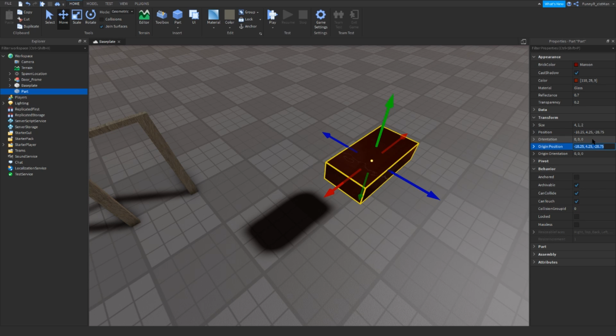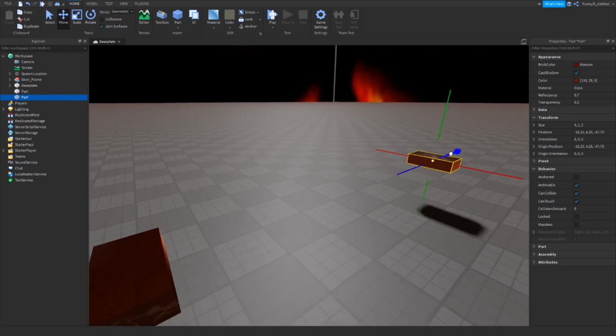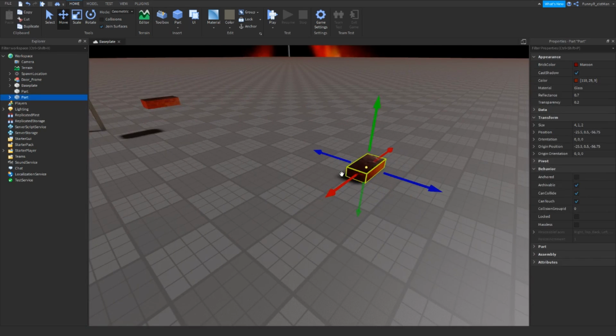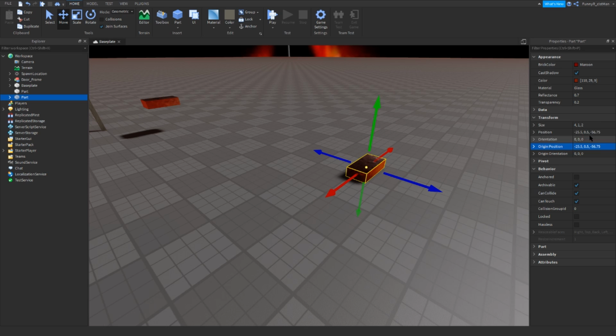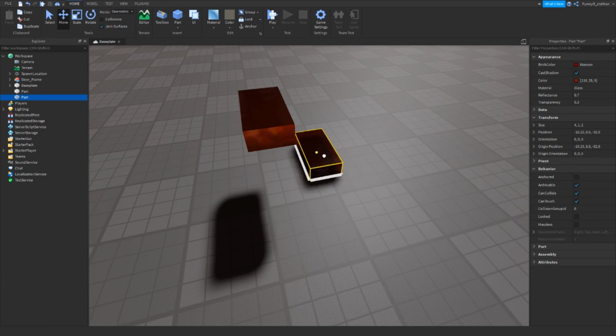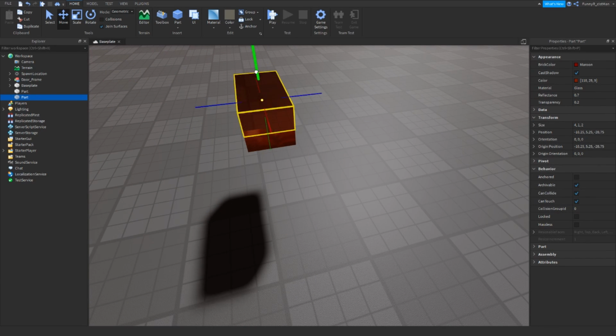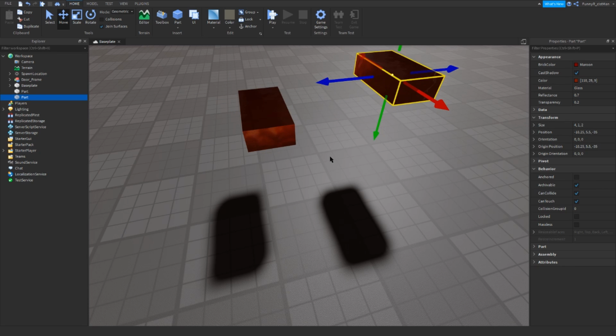You can copy the position. So say you have a part all the way out here for some reason, and you copy the coordinates of this and just paste it onto here. It should work. Doesn't always. Well, sometimes it is a little finicky, but the point is that it would put it pretty much directly inside of it. Sometimes it works, sometimes it doesn't. I don't know why.